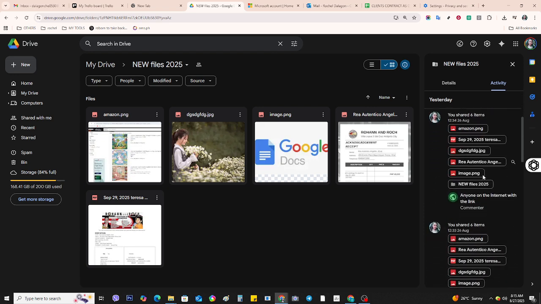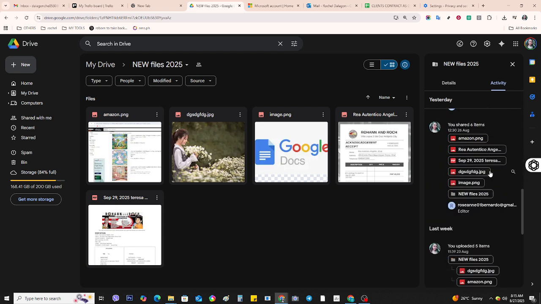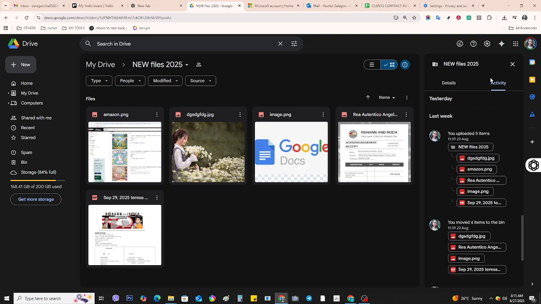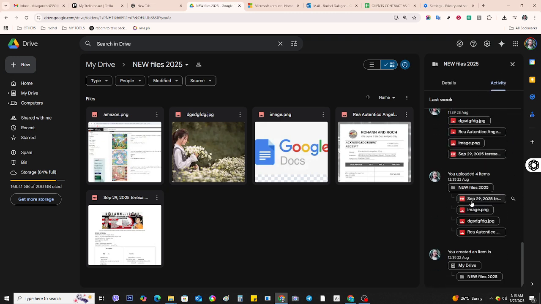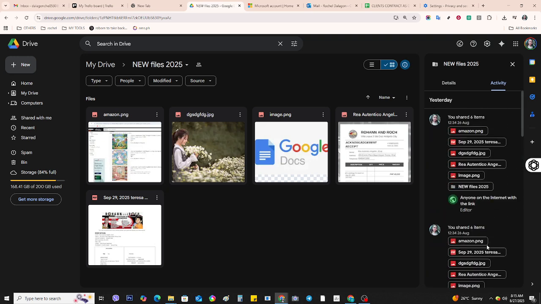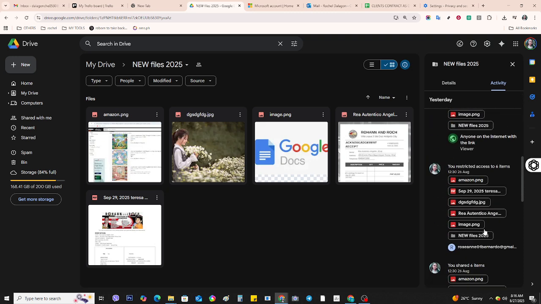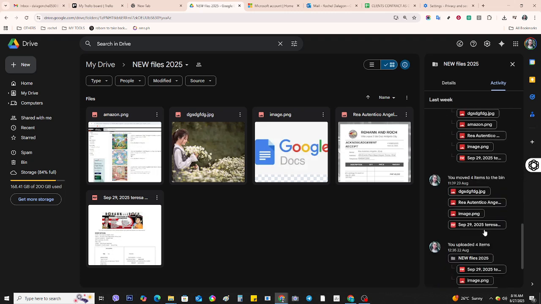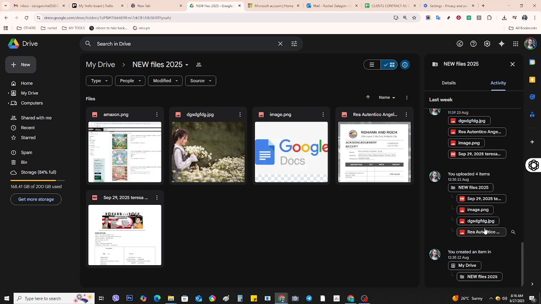As you explore these tabs, you can scroll through to view every activity related to the specific file or folder you're interested in. This detailed overview is especially useful if you're sharing documents with others and need to keep tabs on the collaboration aspects. And here's a useful tip to consider: if you select multiple files at once, Google Drive will show you the combined activity for all those files. This feature can be particularly helpful if you're working on several documents with a team and want to see the big picture in terms of modifications and interactions.